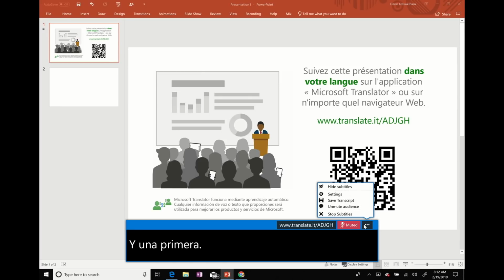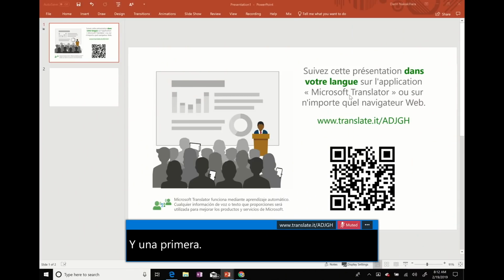So it'll insert a new slide into the beginning of your slide deck. And hold on a second. As you can see on here, it gives a QR code, so it can handle up to 500 people in your audience. So if you are actually presenting with this, which was its original intended use, your audience members can scan this QR code, and it will take them to either a web page where they can read the subtitles themselves, or if they have the Translator app made by Microsoft, they can actually listen to it being read to them through the device. And each of those 500 people can have it set to their own language.